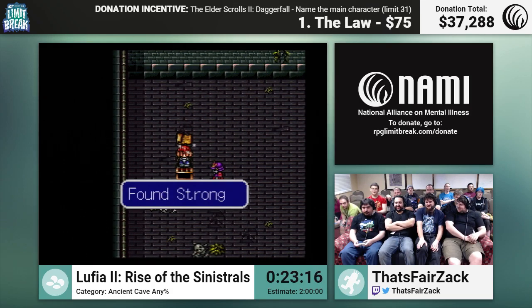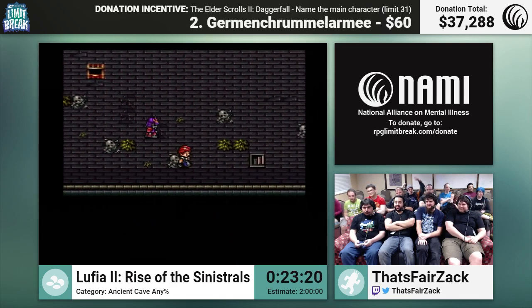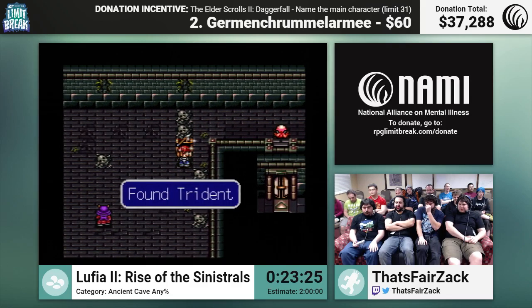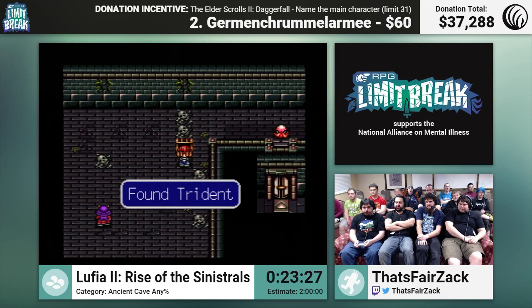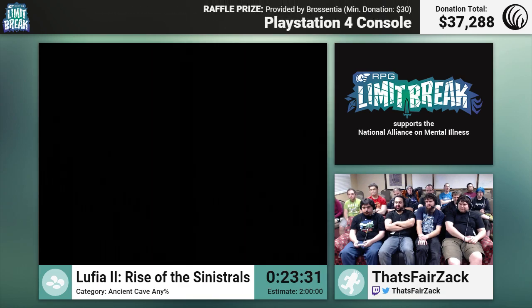There we go. Right. Healing spell. All right. So we're in there. That's really big. Strong is actually one of the more useful healing spells, too. It is the weakest, but you actually get a decent amount of HP for the smallest amount of MP. So that's a great find. That's going to be very helpful.